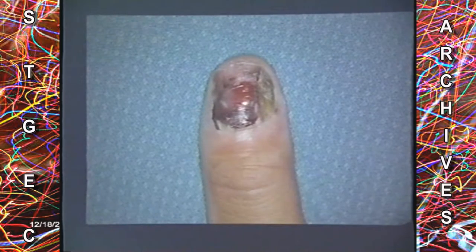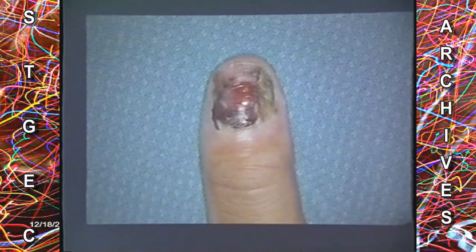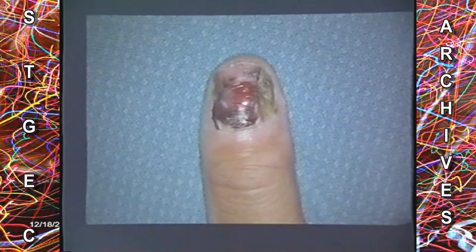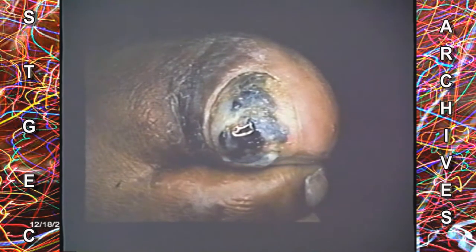Unfortunately, when the nail is there, it's a difficult diagnosis, and sometimes on a knee-jerk reaction, when physicians see a dystrophic nail, they tend to call it a fungal infection. I'm not sure why, but we've got to get rid of that notion that every dystrophic nail is a fungal infection. Only half the time is that true. And especially when it's related to pigmentation, you have to be concerned about the melanoma. And that's what happened here, and that's also what happened here. A melanoma grew right on the nail bed. In African Americans and dark Hispanics, when they develop melanoma, it's going to be acral lentiginous melanoma for the most part.